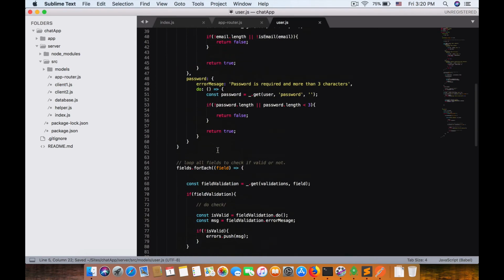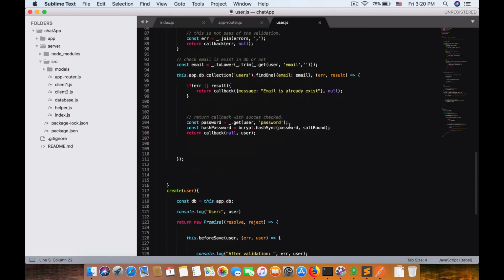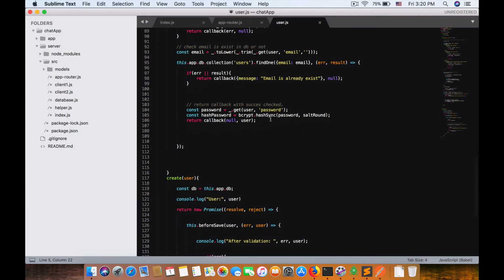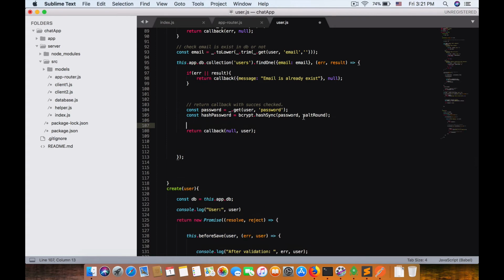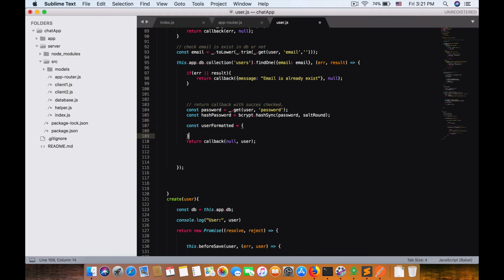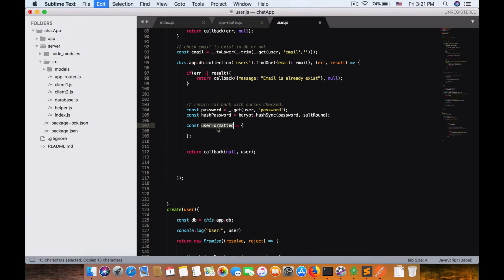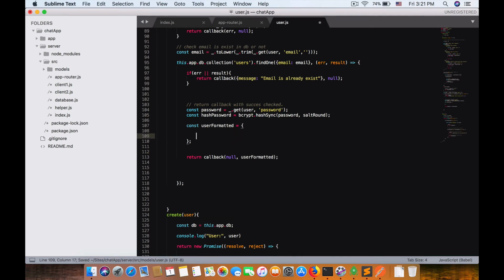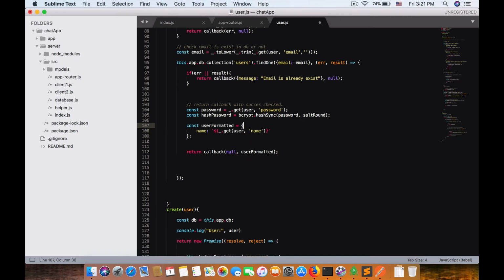Okay, so after that, here we can do const userFormat equal an object, and here we need to format our user from the user input. We make sure this is correct. The name should be a string, get username, and if someone is trying to insert an object right here, we don't store this.